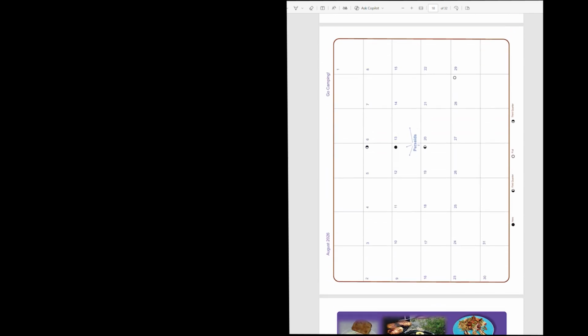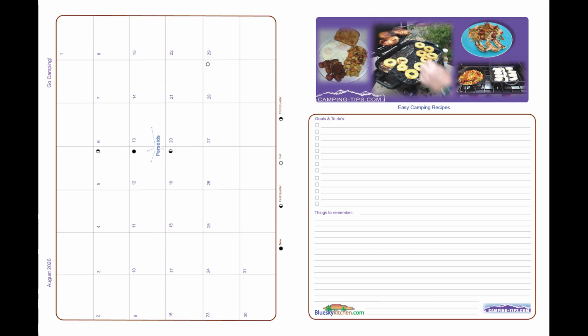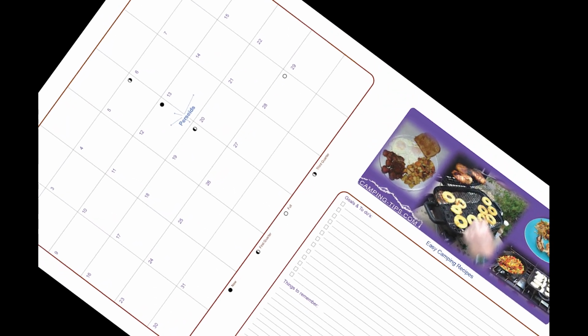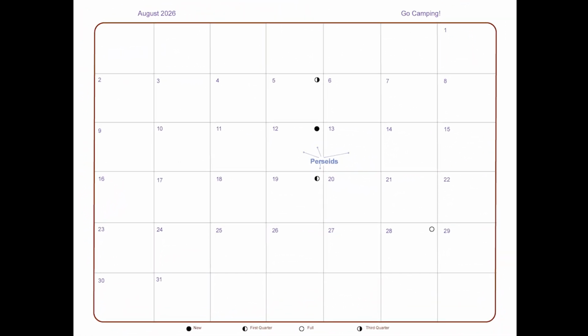Now, August is a perfect month here for me to point out something about the calendar itself. I do put the meteor showers on here, so we have the Perseids here in August, and also put the moon cycles on it. So when you have this combination, it's really an ideal thing, or at least potentially, where what you have is a real dark sky, because you'll notice there's a new moon, and we also have a meteor shower. Therefore, you can bet I'm going to plan a camping trip right here at this time.